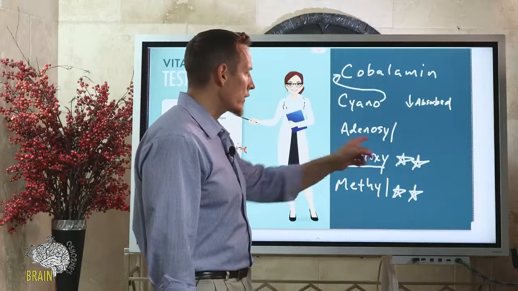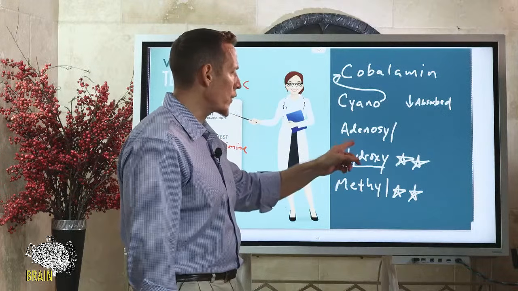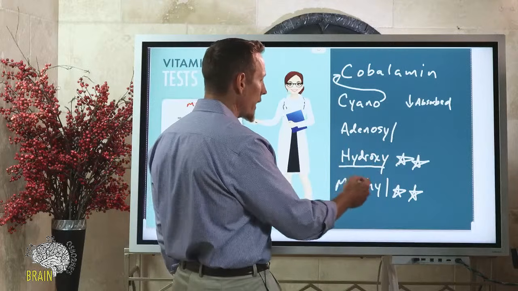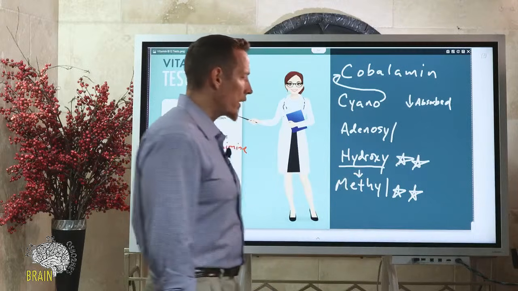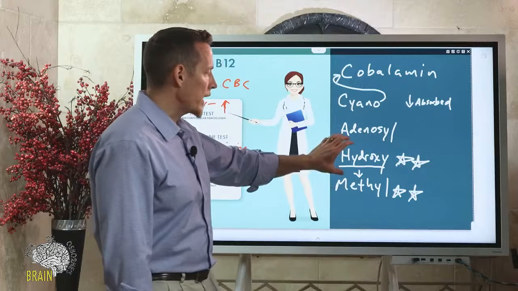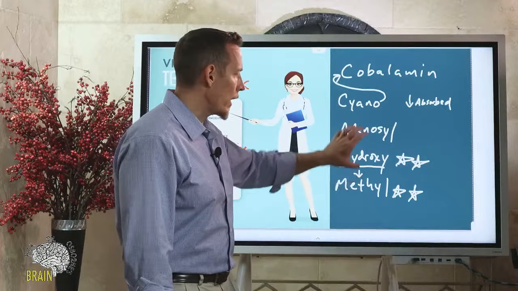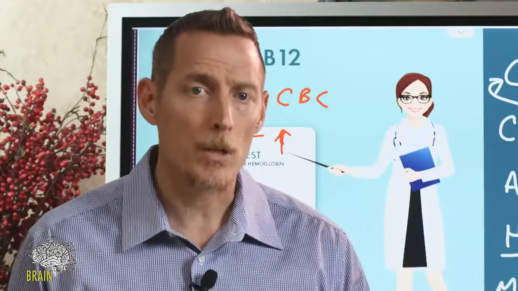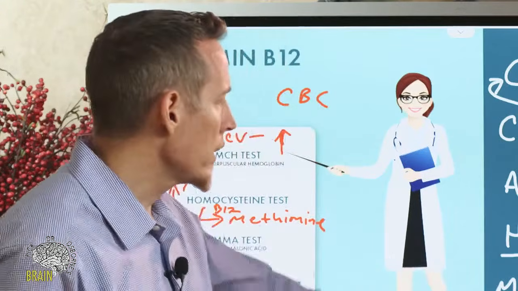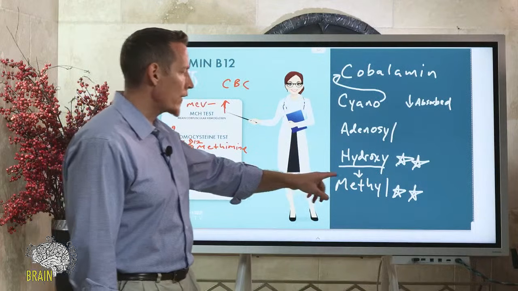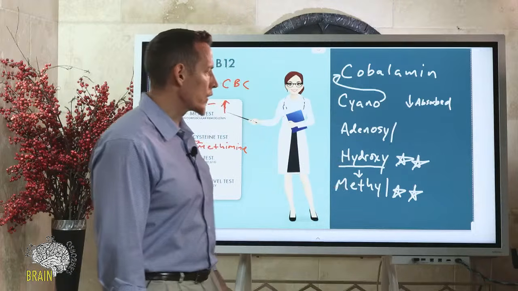So hydroxy is a good form of B12, but generally inside the body it has to be converted into methylcobalamin. By taking it in this form, you just allow that to happen in your body, kind of a little bit slower of a process, so you don't tend to get ramped up or amped up. Again, I saw the question a couple of times in the feed: why do I have agitation or irritability when I take vitamin B12 in the methylcobalamin form? This could be the potential reason why.